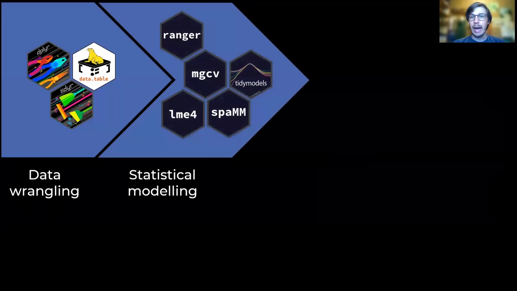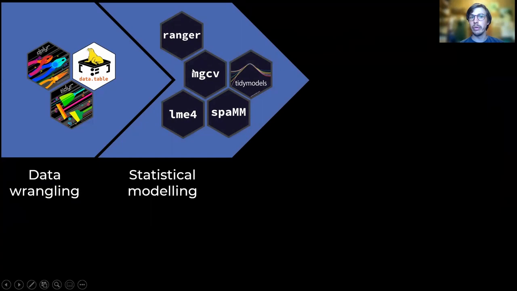We start out doing some data wrangling, get some data on the animals or the system that you're studying, and you have to clean it and organize it. And we might use dplyr or data.table. After this, you might want to fit some statistical models to better understand how your agents might interact. And you could do, say, mixed effects models with lme4 or GAMs using mgcv.